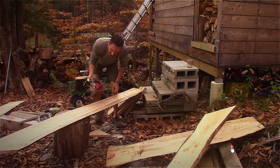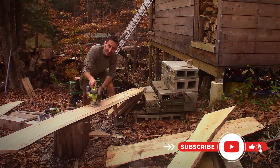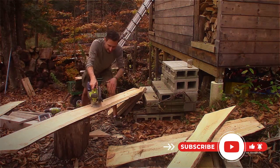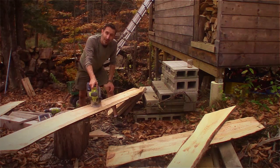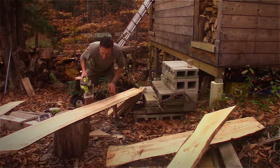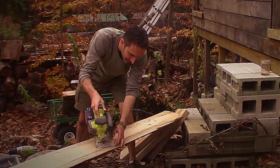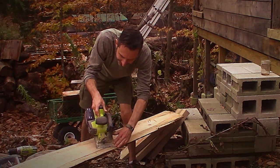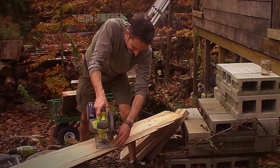Not loving me. Another way of doing this, instead of just going through, is to take it and rotate the saw down while it's running, and you can kind of plunge in. I'm not sure if there's safety issues with that, but it can make it so that you don't have to deal with as much of this biting. It's also a way of starting a cut in the middle of a board if you don't want to cut in from the edge. I think I'm gonna do that on this one because I can see this one just pinching down on the board. There we go. So I'm lining up my tip and lining up the blade, and I'm gonna pivot right on this front edge here.